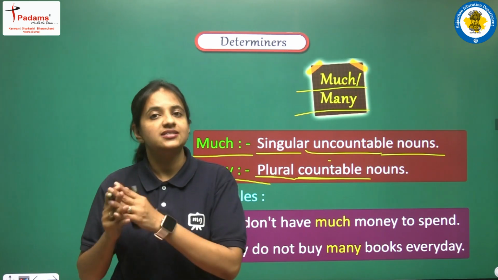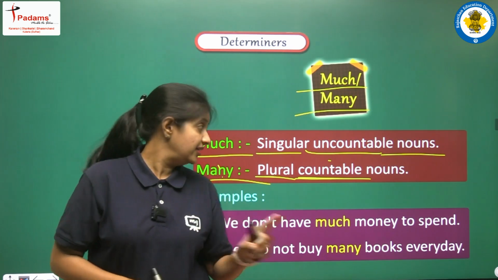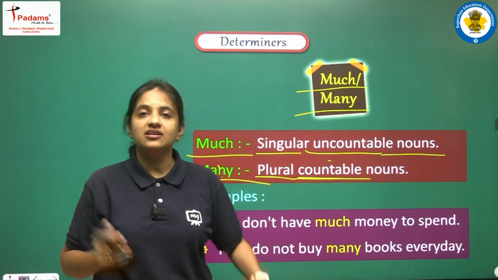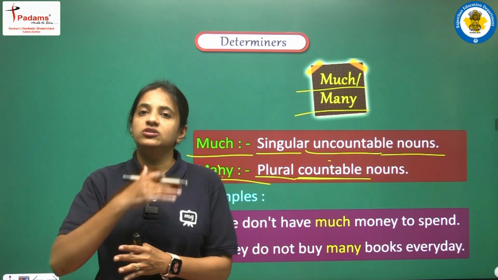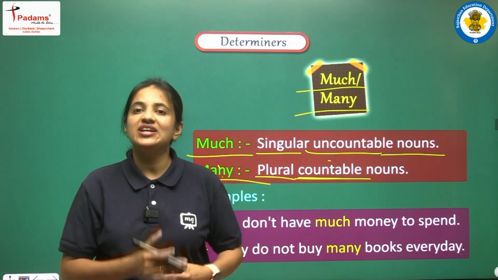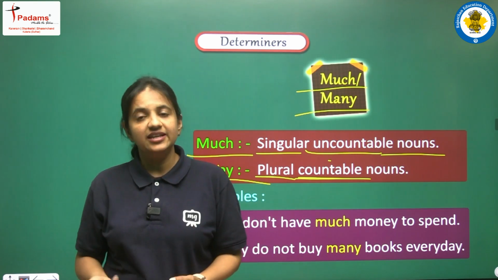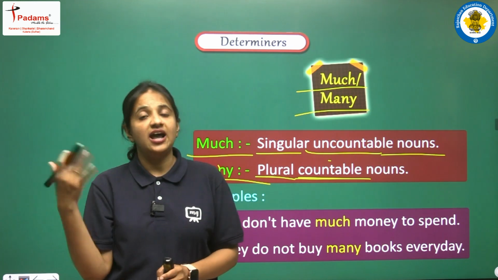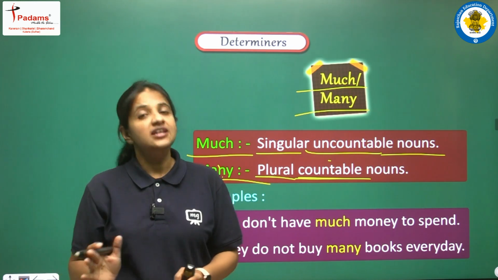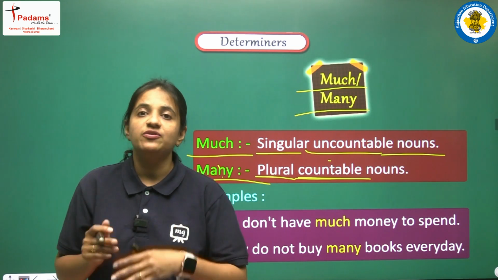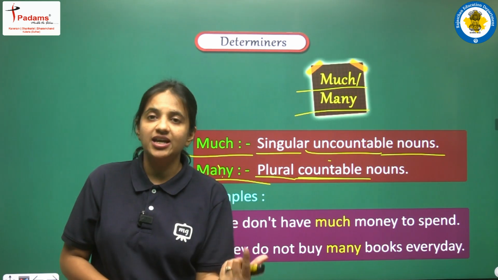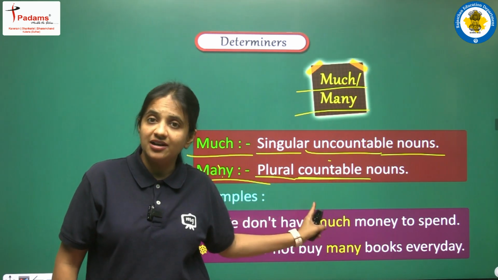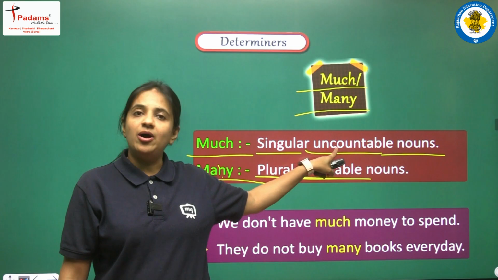Okay, so yes, this is clear that the noun girls is a countable noun because we can count girls. Similarly, we can count the boys. Similarly, we can count the trees. We can count the elephants. We can count the tigers. We can count how many tigers were in the zoo. We can say that there are 2 tigers in the cage. There are 5 tigers in the zoo. Yes, so all the nouns that we can count, whose number we can tell by counting, those nouns are known as countable nouns. Clear? Now let's talk about uncountable nouns.